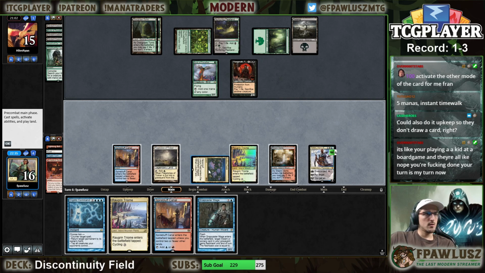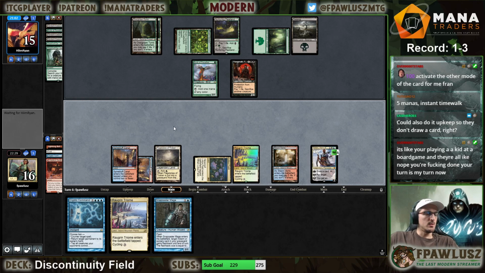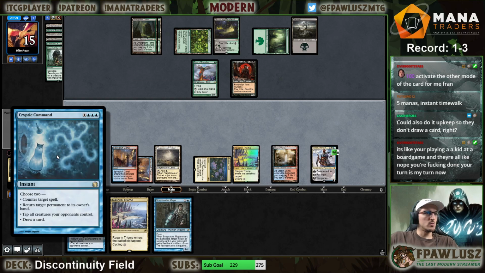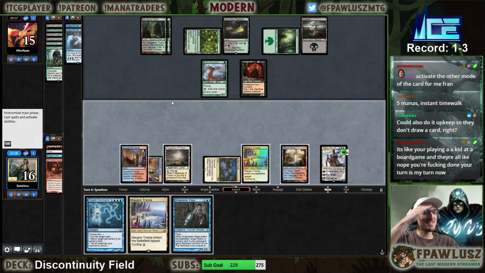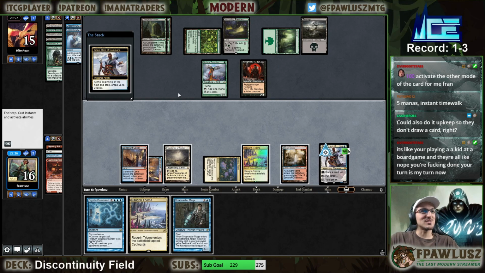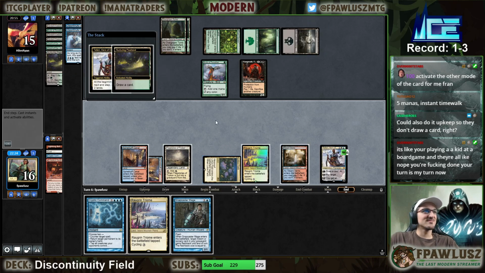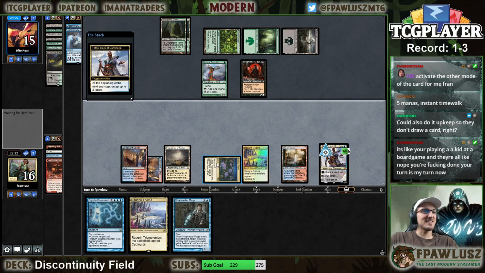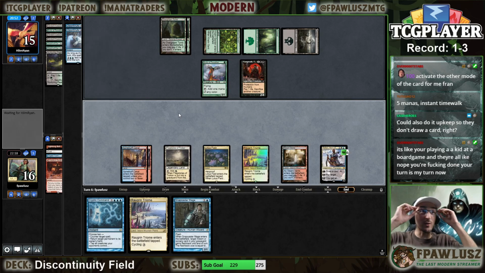3, 4, 5, 6, 7, 8. Don't mind if I do. Oh no! The discontinuity gets exiled. That's the saddest timeline, chat. That's so sad. I can't snap back the discontinuity? Wow. The worst part is I also knew this. Like, we talked about this a couple of matches ago.